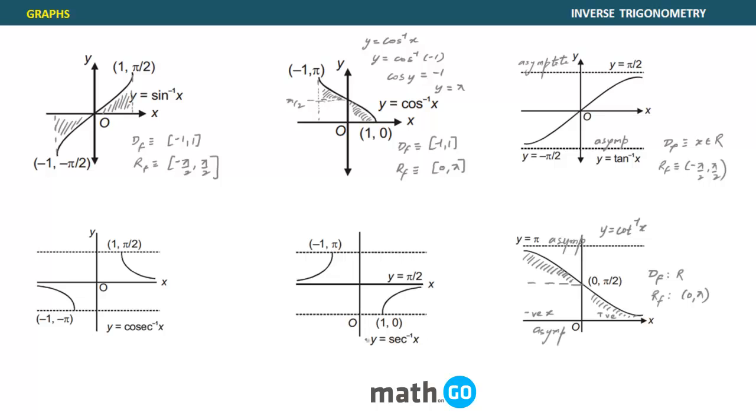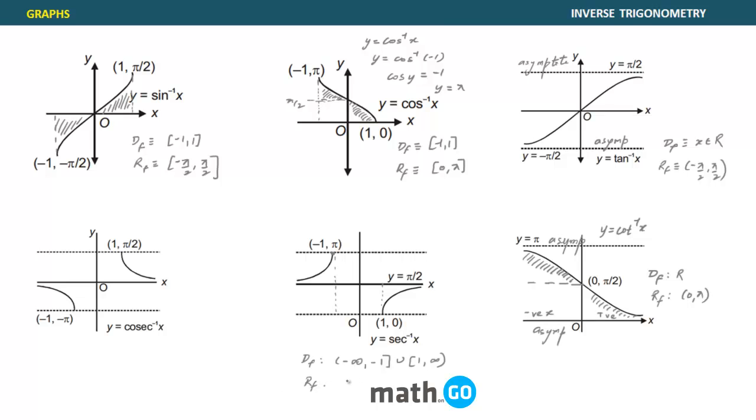Alright. This is the graph of y equal to secant inverse x. For secant inverse x, again we know the domain is the same as what we did in the case of the range of sec, minus infinity to minus 1 union 1 to infinity. You can see that this is happening here. So it starts from minus 1 here, x equal to minus 1, right? This is x equal to minus 1, goes till infinity, that is x equal to 1, then it goes towards infinity. Okay. And the range we have already done.